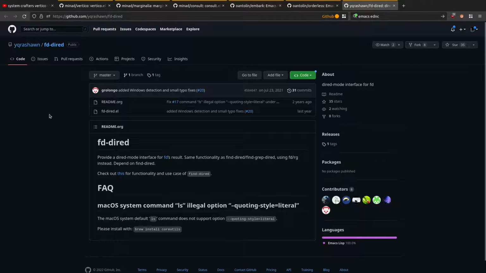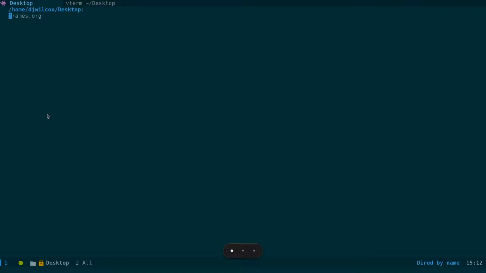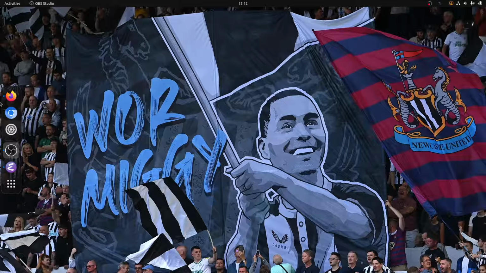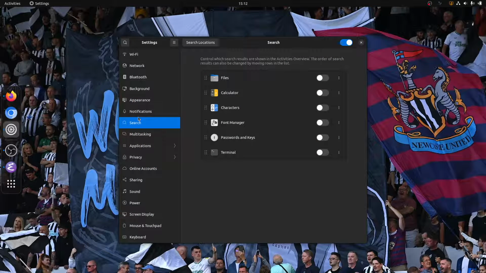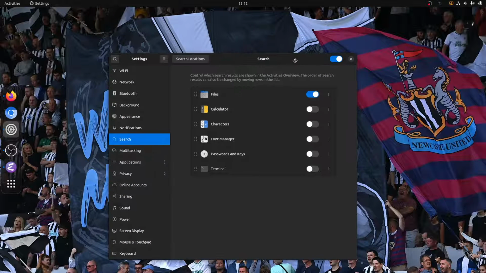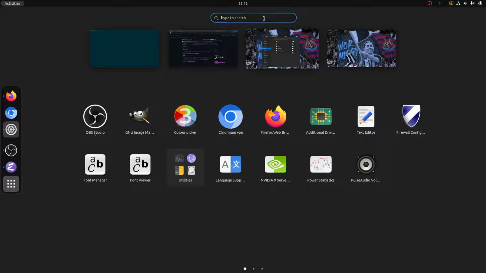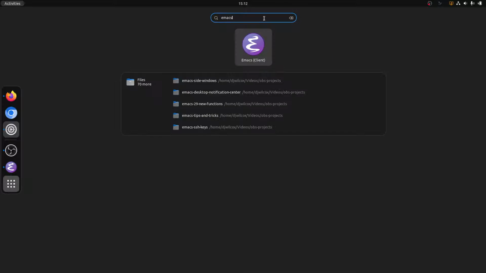And the other one I want to show you now is FD Diode. So it's just come across here. So what I'm going to do is just come across, and let me just set the search. So another thing that you typically want to do is actually search for things. So like search for files. So on GNOME, if I press the keyboard shortcut, it's going to bring up this search thing here, and I can type to search for applications or files. So if I type Emacs, it's going to list the applications, and then what you have here is this little thing showing a list of files that match Emacs.